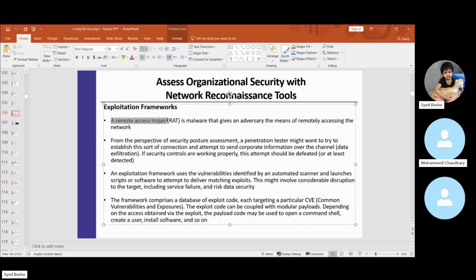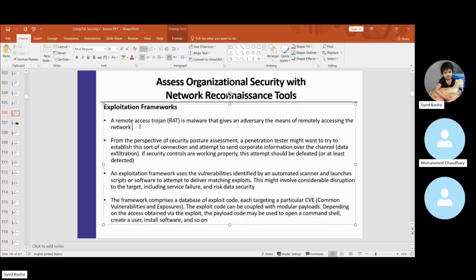So a RAT is nothing but a remote access trojan that gives an adversary a means of remotely accessing the network. A hacker will target a system and try to intrude into it.